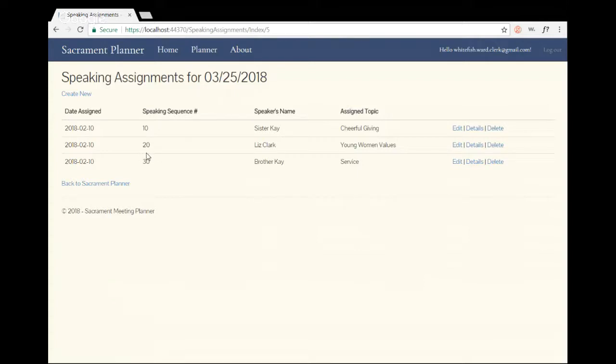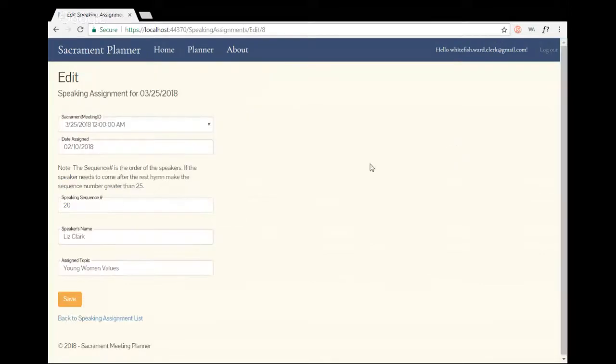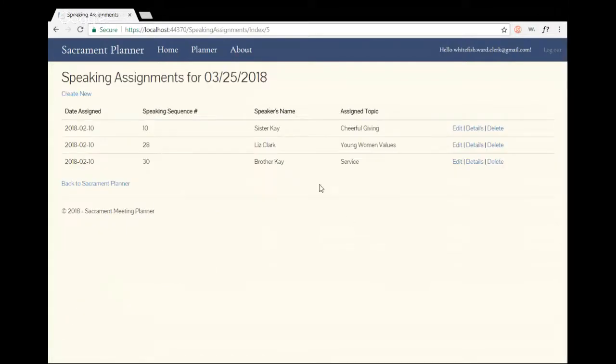So that rest hymn is going to show up in between Liz Clark and Brother K because of that. And if we wanted Liz Clark to be after the rest hymn, we'd have to move this speaking assignment, let's say, to 28, so that it's after 25.